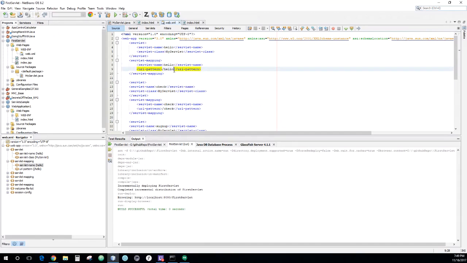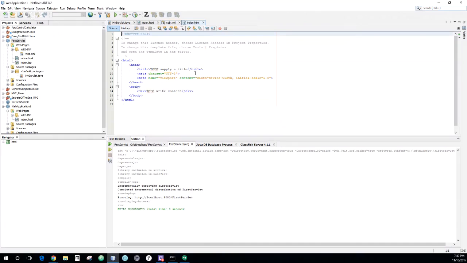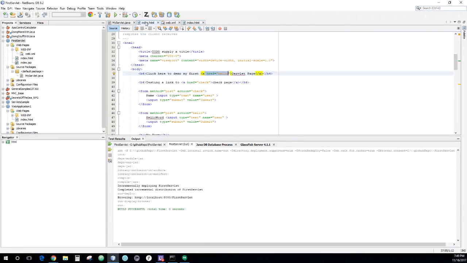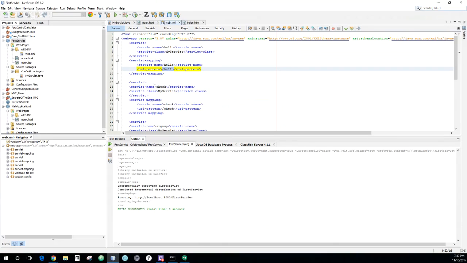So I kept those the same, but I know for sure this URL pattern has to match up. If I tried it with something different, it just totally failed. Back to the href. I tried it again with this other check button link, and I had to add in another servlet name, check.